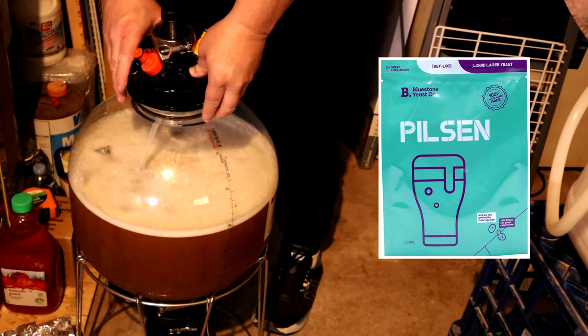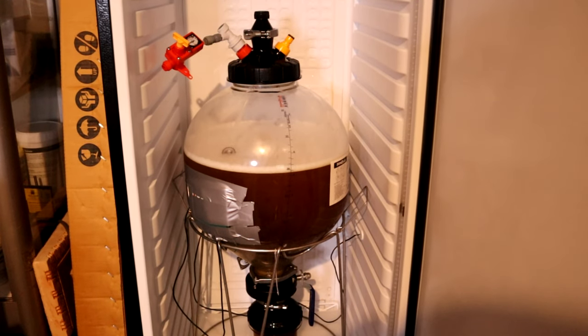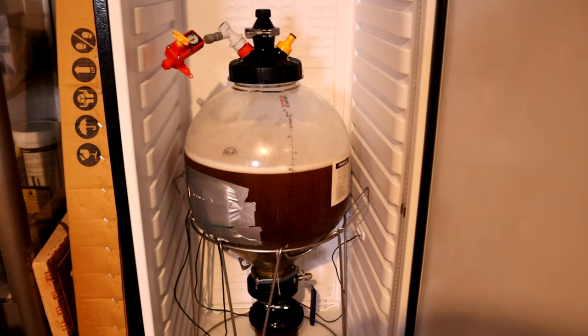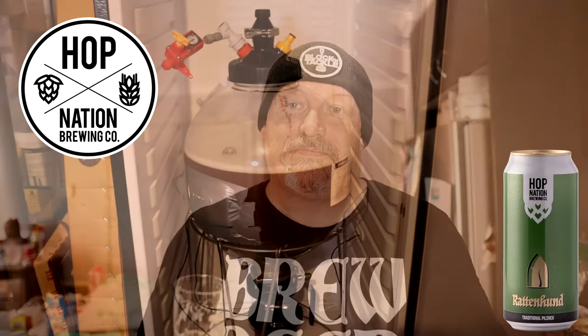So all up in the fermenter, that is about 3 to 4 weeks. Then I would suggest transferring it to a keg where you want to lager it for another 2 months at least. Oddly, for a commercial version in Australia, theirs is lagered for that long. It's about a 3 month process. So get brewing. So that's it, and that's how I got to this beer.